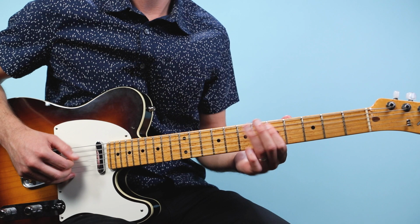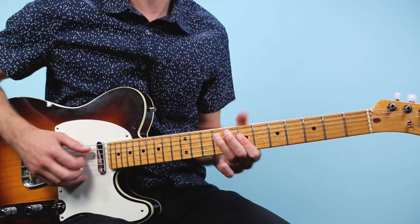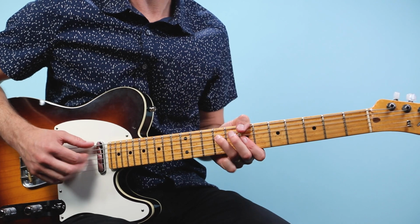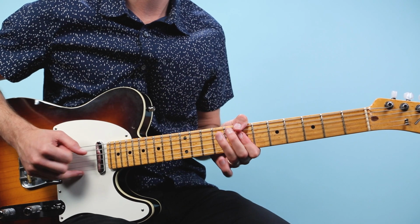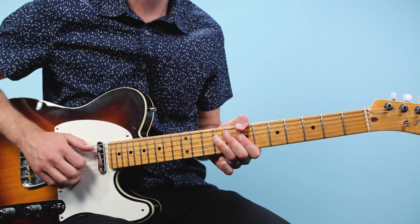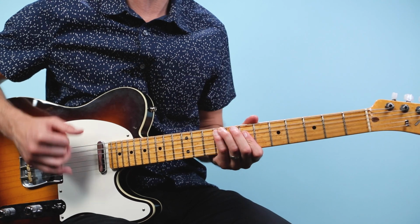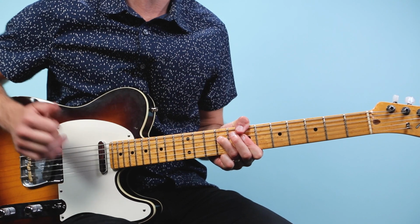A real cool sound, like going from a D to a B minor. Then you hit the bass note, then you do the slap on beat 4. So 3 and a 4 and a 1 and 2 and 3 and 4 and.